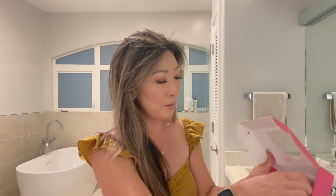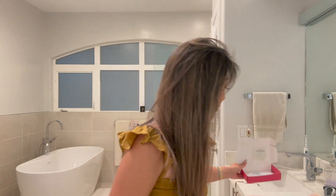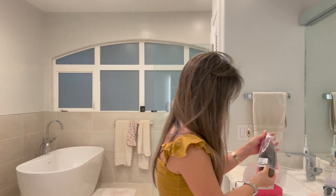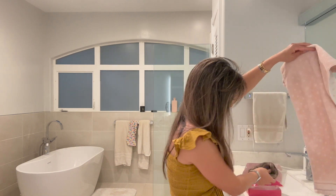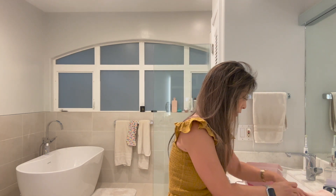The package comes with an instruction manual, extra clips — these are seamless clips, very thin and curved so they mold to your head — and a card. There's also a one-year warranty, which is amazing. I'm going to open up the bag; it comes bundled with a hairnet. I have a towel laid down and I'm going to spray the extensions with heat protectant before applying them, just to get an even layer since I'm going to curl my hair.